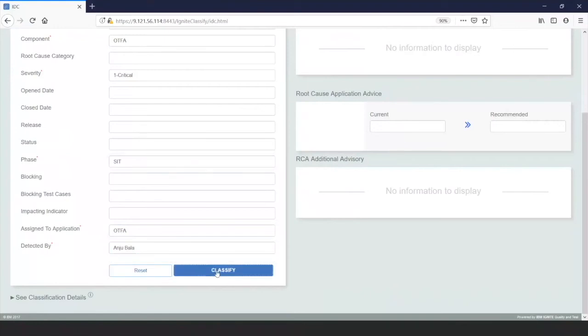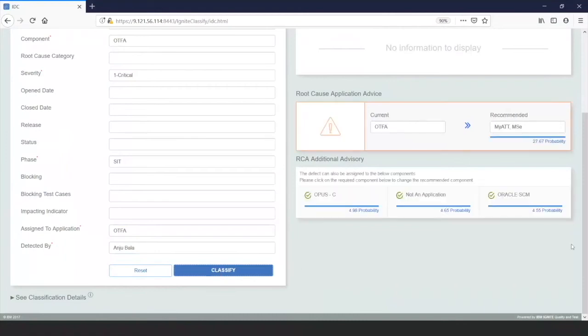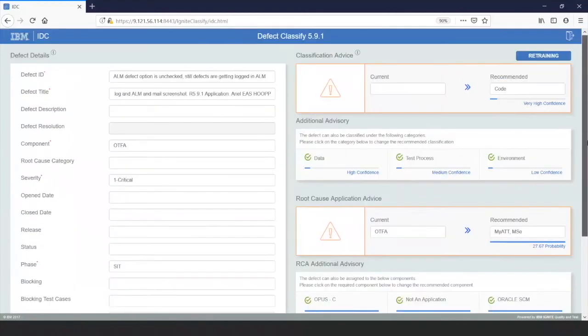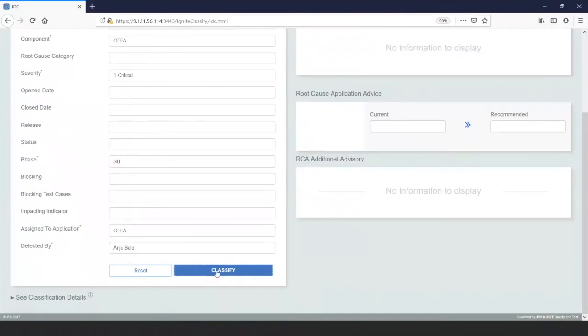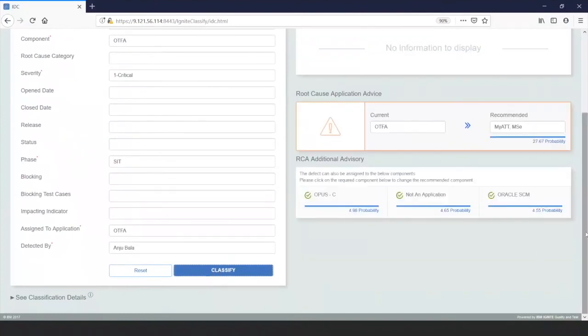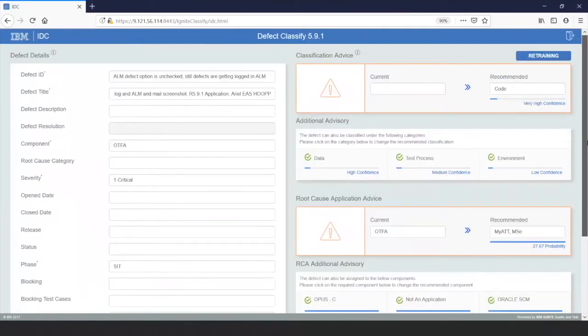By using the specific language as reported in the defect, we can compare it to a larger set of ingested defects, which make up our cognitive model, and get advice on the most likely cause of the defect. In this case, the identified cause is code, with a very high confidence level. The instant analysis also provides guidance on the component at fault, in this case the MYTT application. This capability also has a retraining feature for an expert to improve the cognitive model accuracy over time.